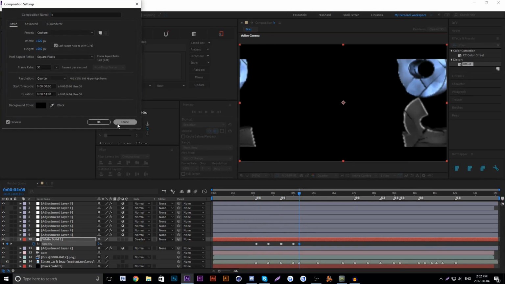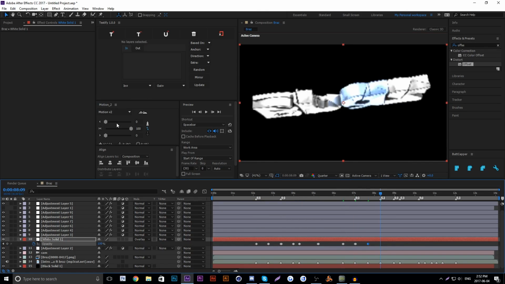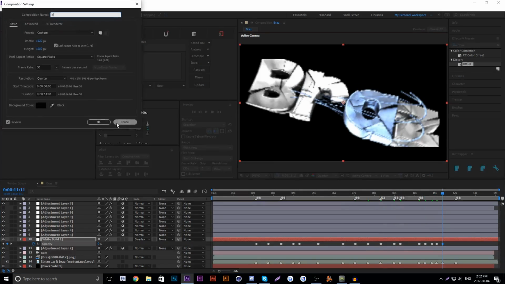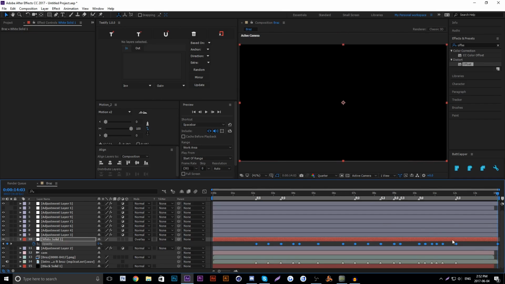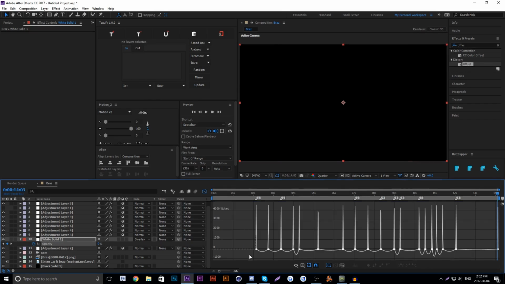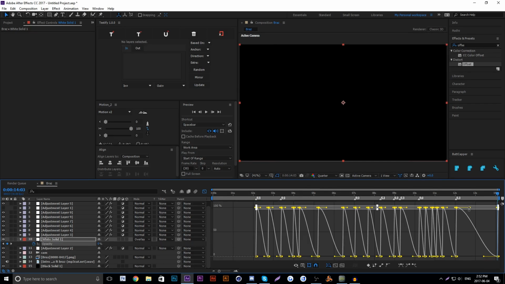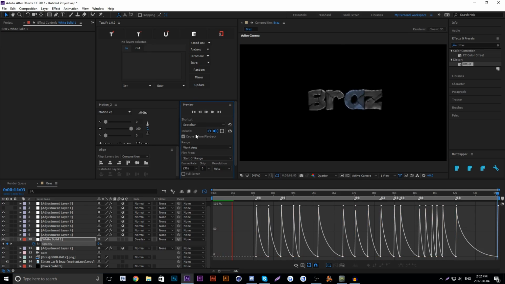Just continue copying and pasting it until you're done. And then select all, F9, go back to the value graph, and make this go down, and then cache it.